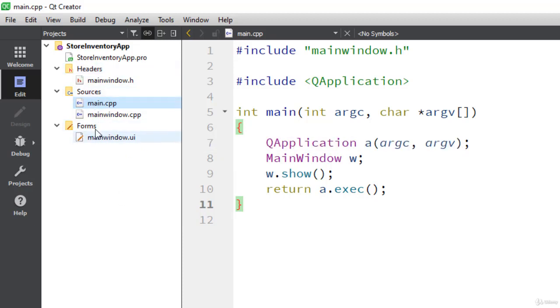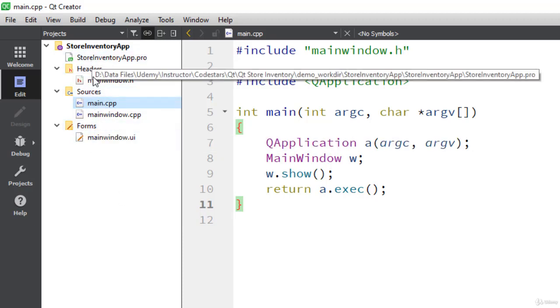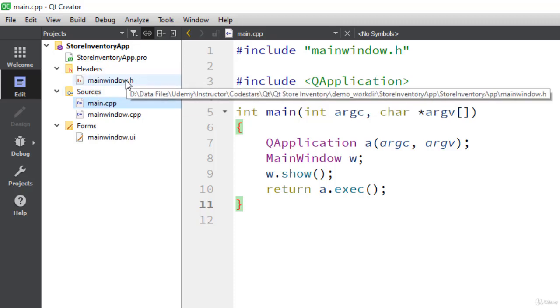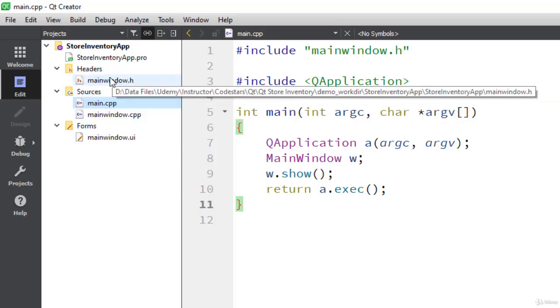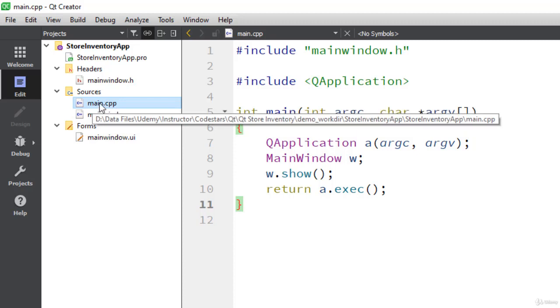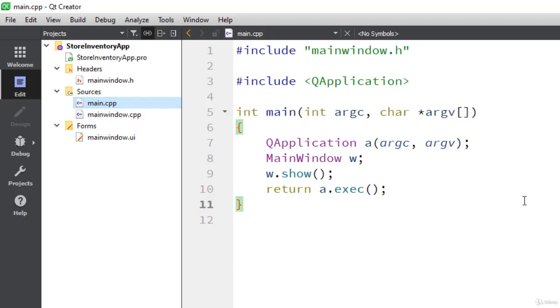The headers and sources will be where the .h file and the implementation files and also our main file with main inside of it will go, respectively. And then forms are a special format that Qt uses, which is an XML-based format, a .ui file, and those are going to be the different forms that we use for our app.